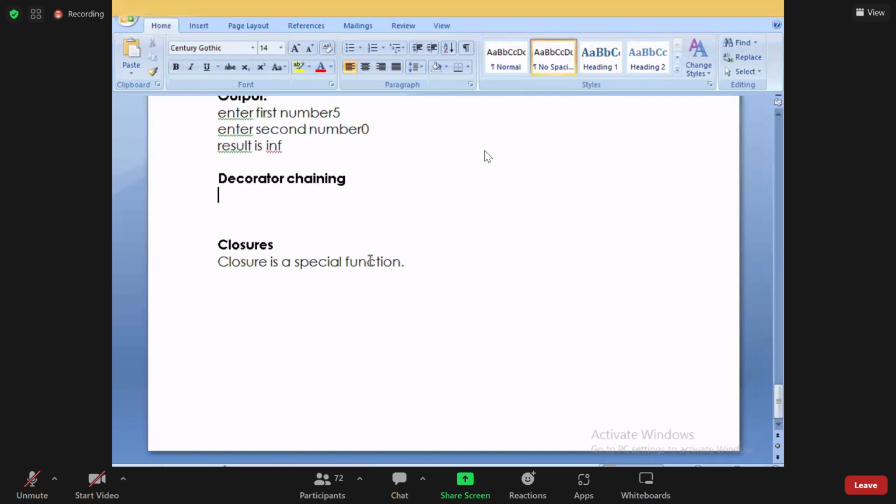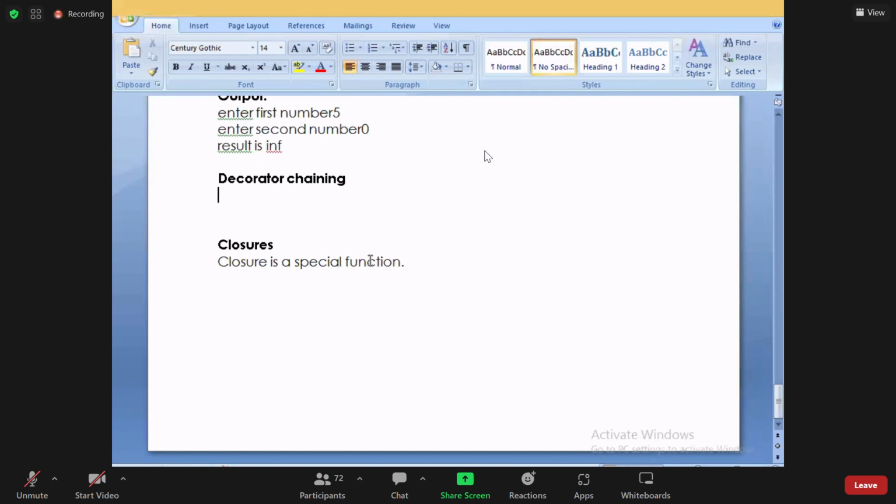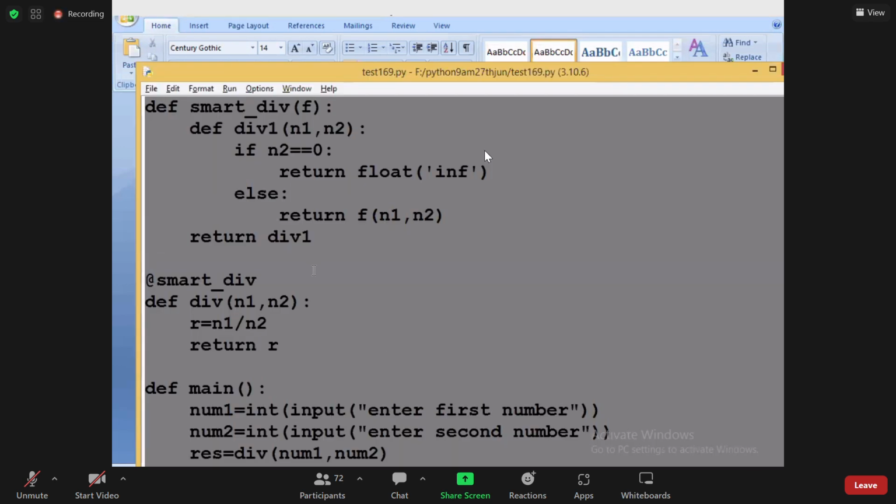So sending one decorator as an input to another decorator. One decorator is again decorated. Generally a function is decorated with a decorator, and a decorator is decorated with another decorator. So you are wrapping a decorator inside another decorator, and that is called decorator chaining.